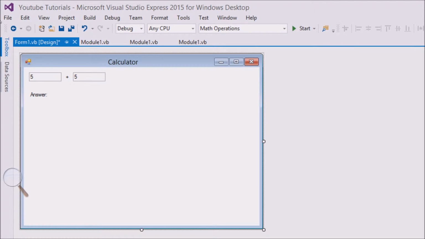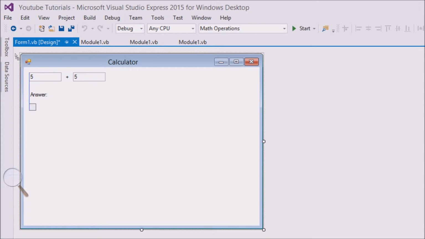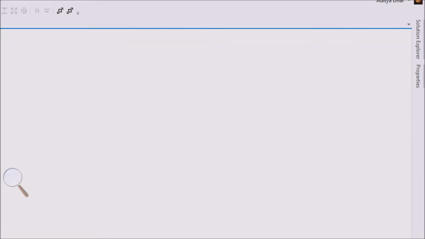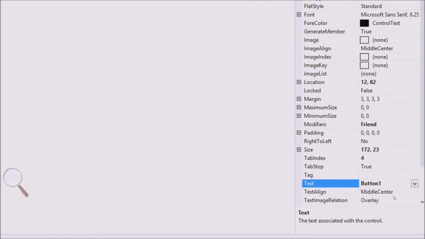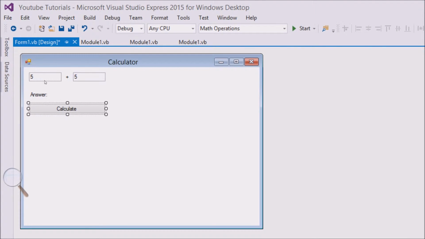So the last thing we need is a button to do the actual calculation. So let's put it all the way at the bottom, and let's make it big. You can size it using these handles right on the side, and put it until the last text box over there, and let's change the text of it to calculate. There we go. Alright, back over here, as you can see, it says calculate now.